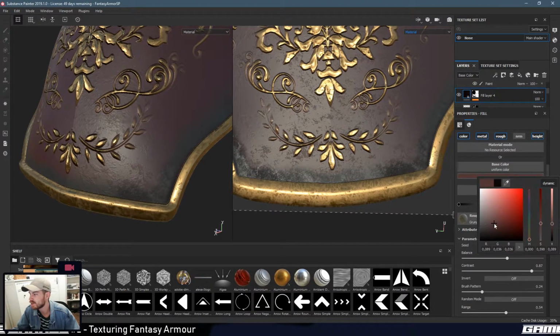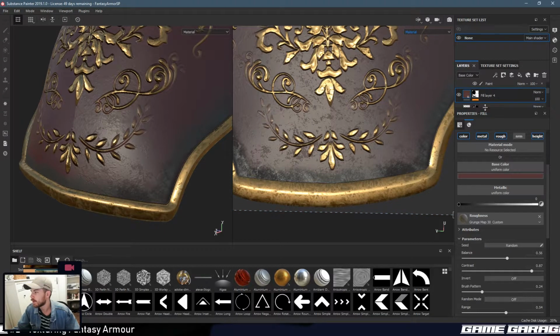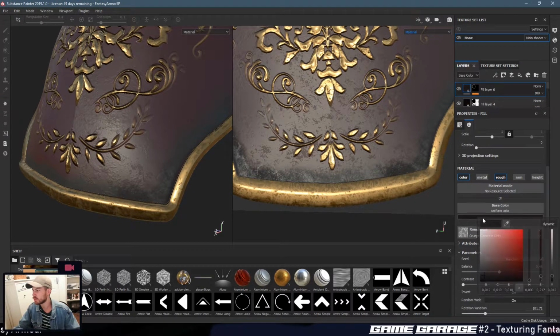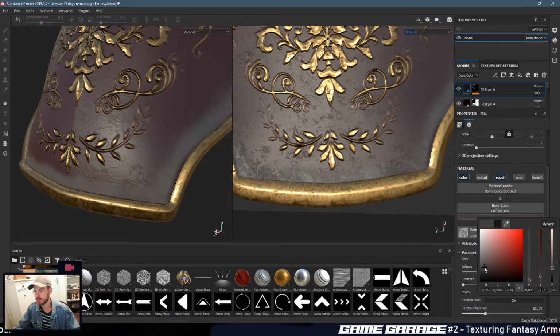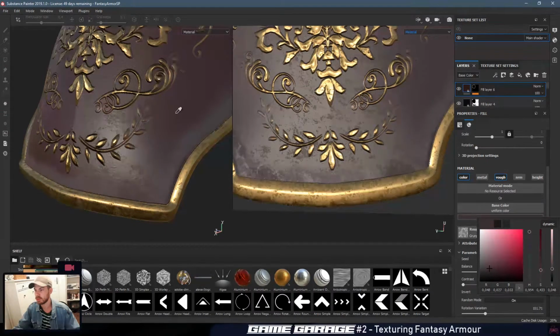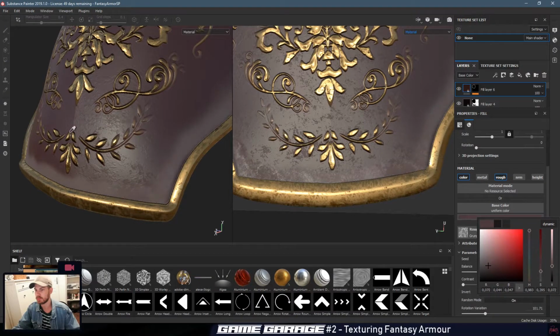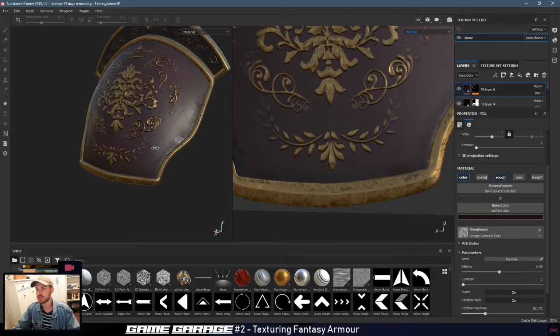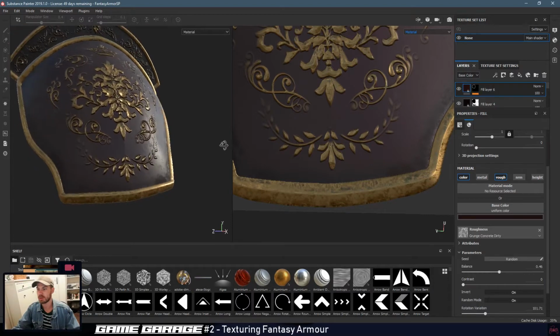Why does this not appear to be changing? What am I doing wrong? Oh, it's probably this layer, isn't it? So let's make it fade a little bit more naturally. So what I'm going to do is I'm going to get this color and just make it darker, just so I get a bit of a more subtle effect there. So that looks good, I think.